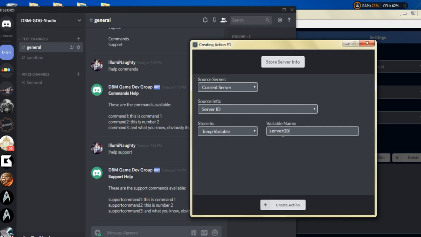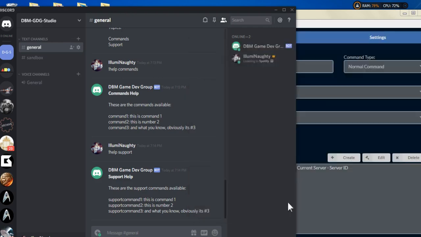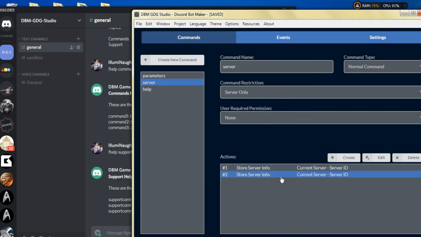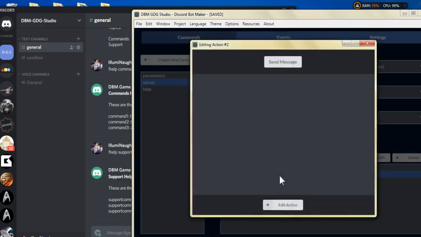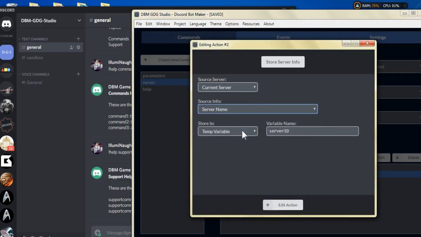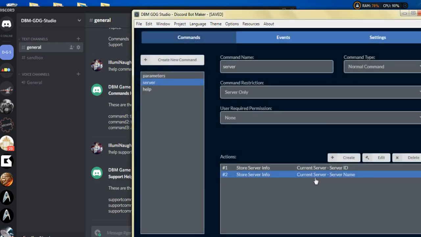We can save it as server ID, create an action. And what we can do is right click on it, click on clone action, double click to edit the action, and we're just going to select the source info drop down menu, select the server name, and change the temp variable to name. And again, we're just going to clone, double click.